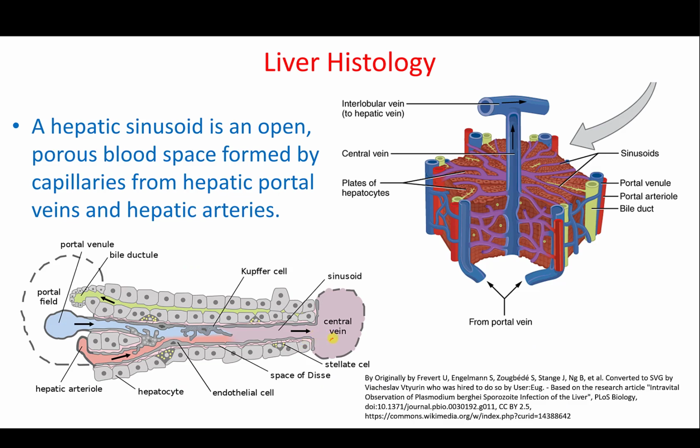Before moving to the gallbladder, I want to show you this. So here, this is the central vein. This is the portal venule, right? So the blood is coming here. This is the portal arteriole, also with blood coming here. And we have the hepatocytes. Also, we have there the stellate cells. Those are the ones responsible for producing the bile. But also we have Kupffer cells. Those Kupffer cells are macrophages, immune cells, and those will deal with any bacteria that might escape from the large intestine. So the Kupffer cells, those cells you find in the liver, deal with any bacteria or microbes. But the bile will be secreted and goes back to the gallbladder.